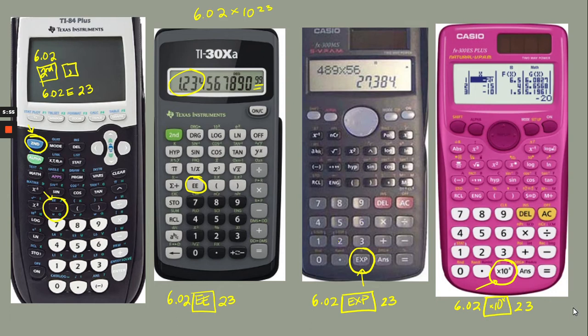Now, if you happen to have a calculator that is not one of these, all you have to do is tell me what you have and I'll look it up and I'll tell you how to use it. But I want everybody to be using the scientific notation function on their calculator, not doing the old school parentheses times 10 caret power in parentheses. That's a lot of opportunities for mistakes. Whereas here, you push the one button and it takes care of all of that for you, okay?